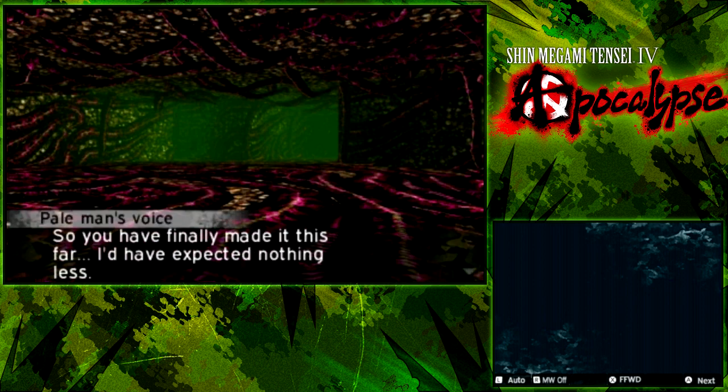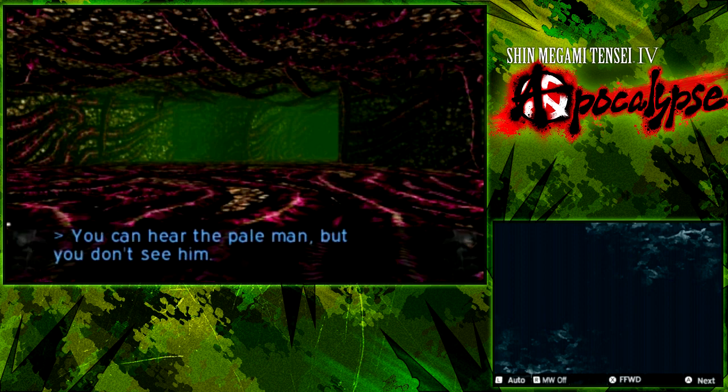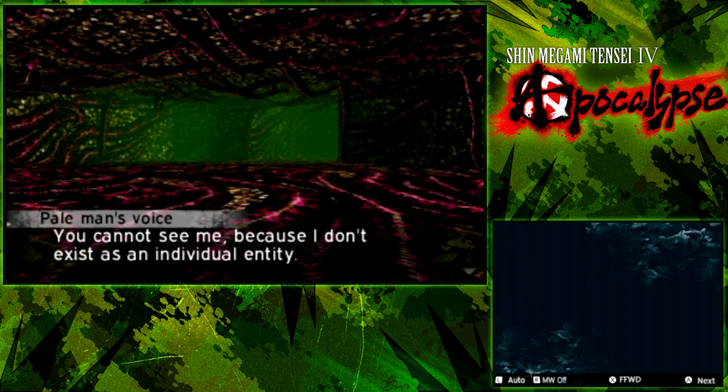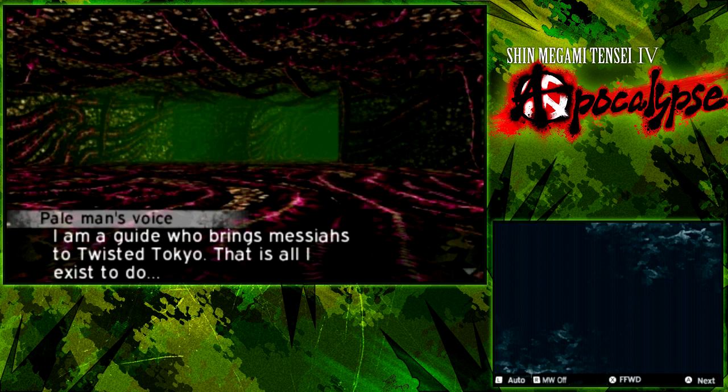So, you finally made it this far. I've expected nothing less. You cannot see me, because I don't exist as an individual entity. I am a guide who brings messiahs to Twisted Tokyo. That is all I exist to do.